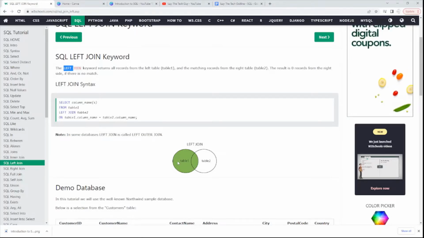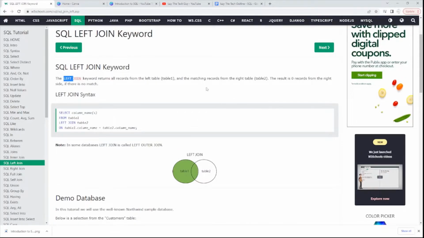Now, if you do want only the records connected to table 2, that's when you fall back to the inner join. So left join is where I want everything from table 1, and if it is connected to table 2, I'd like to see that as well. But if it's not, it doesn't matter. In W3school, what does it say here about the left join? The keyword returns all records from the left table, like we discussed, and the matching records from the right table.